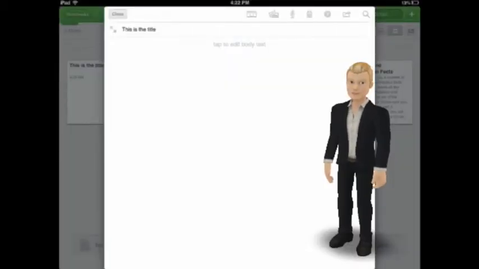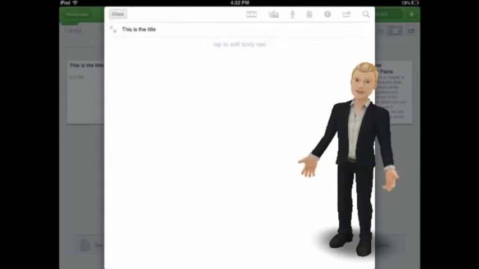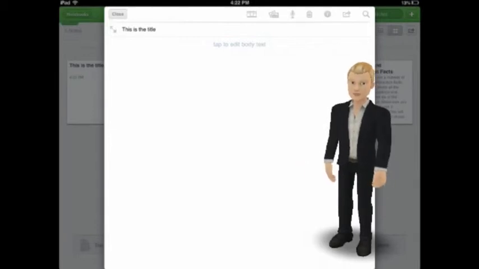When I decide to make a new note, either from the main menu or by pressing the plus sign when I am in a notebook, I will be taken to this screen. As you can see, we have a space to add a title and a space to add content. The key details are about the symbols in the top right-hand corner.